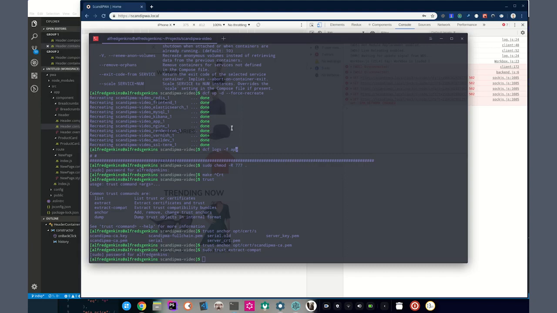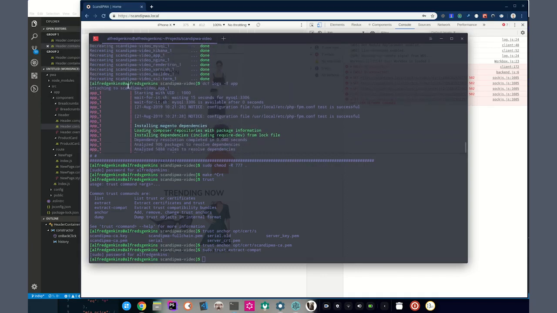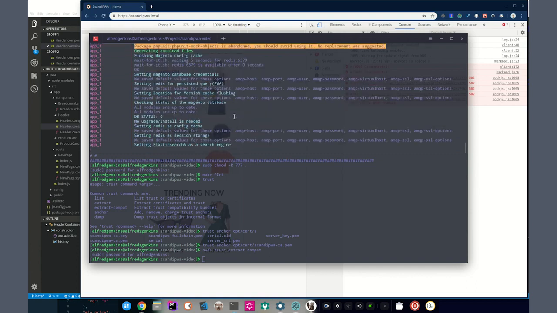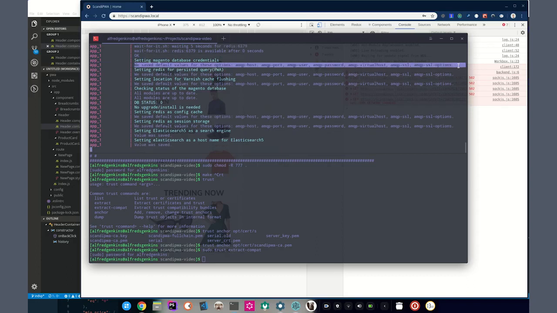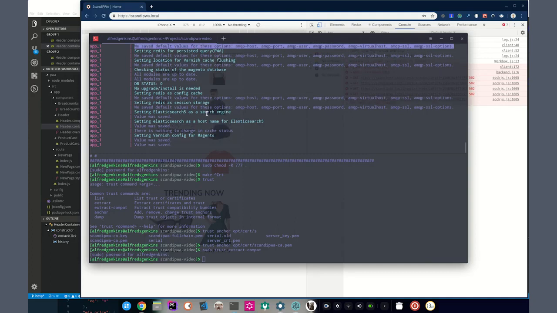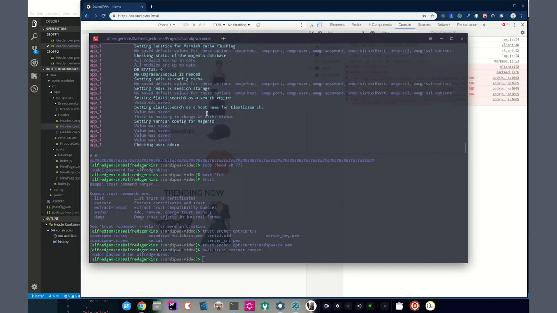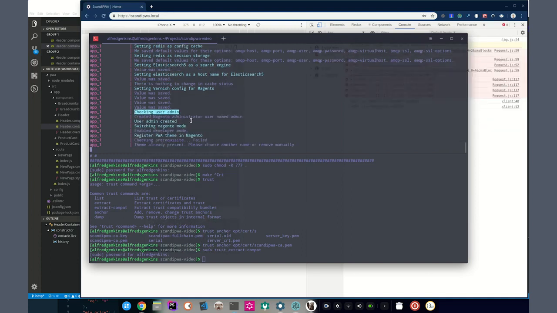We don't need to tail because after it has been recreated, it will start from scratch, so the log history will be removed. We now see checking database credentials, and here are the saved values. Yeah, cool. So this means that the credentials have now been updated. We just need to wait until the user admin is created, Magento administrator named admin.